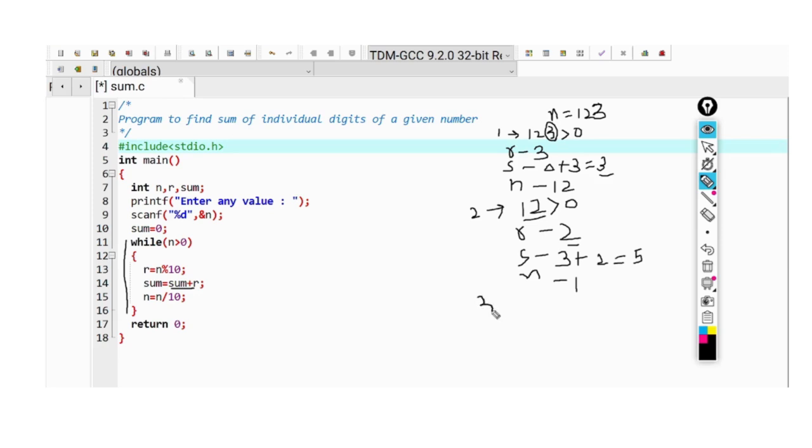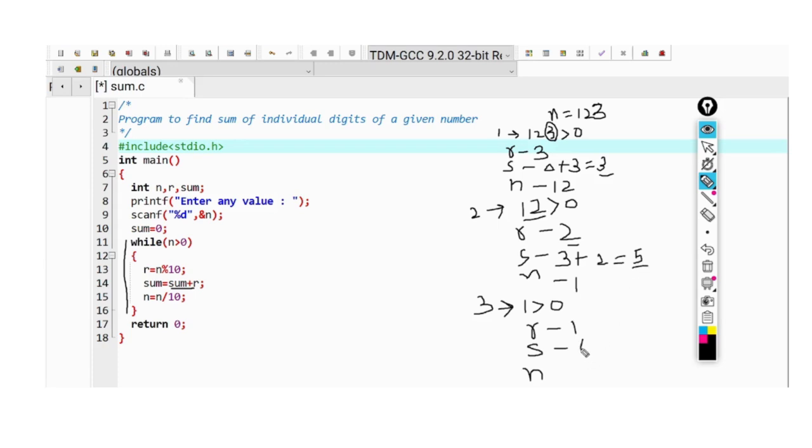Now the loop repeats again. In the third iteration, 1 is greater than 0. Yes, the condition is true, so it enters the block. Now it finds r, sum and then the n value. The r value becomes 1, and the sum value is already 5.